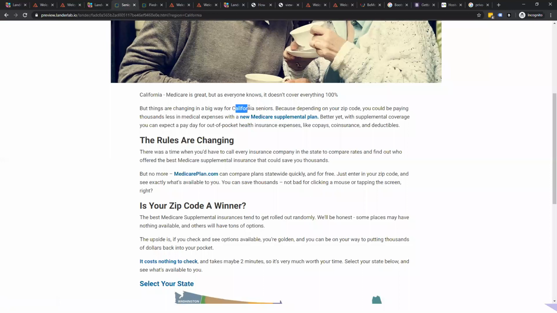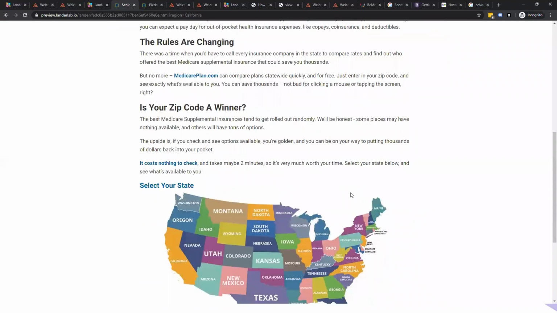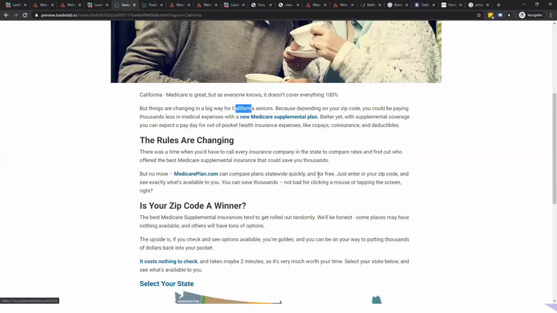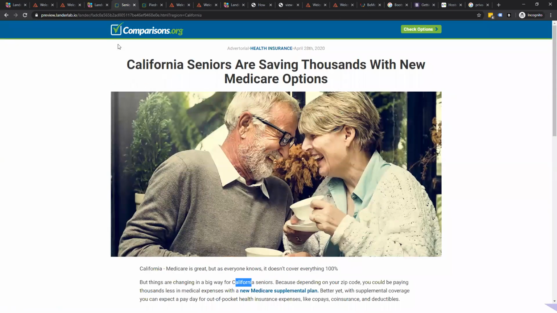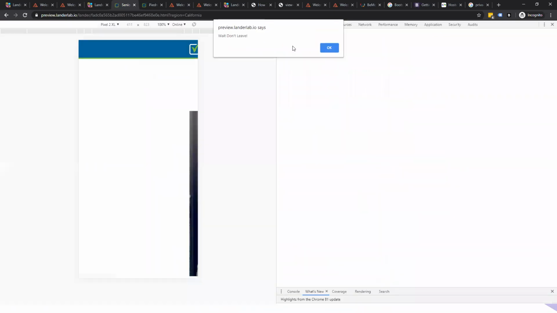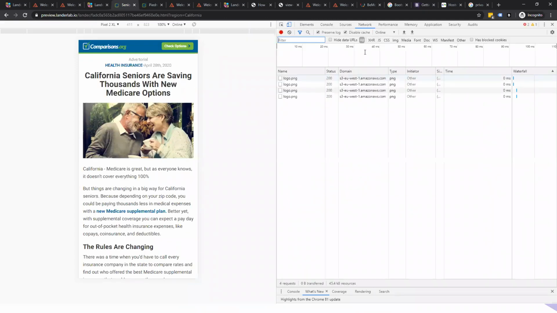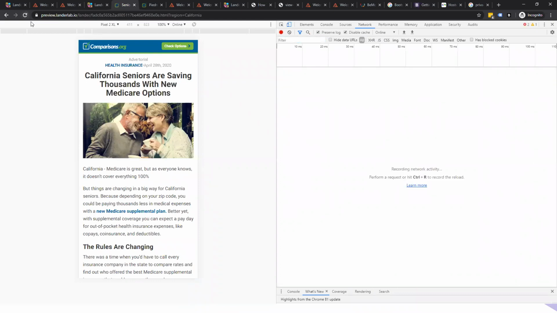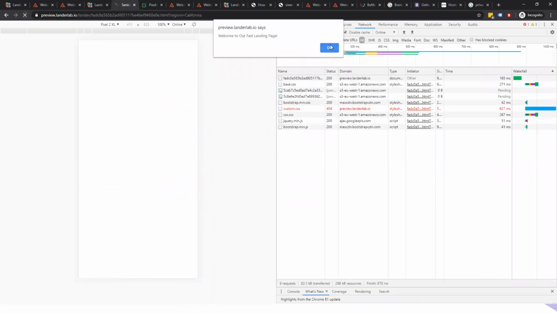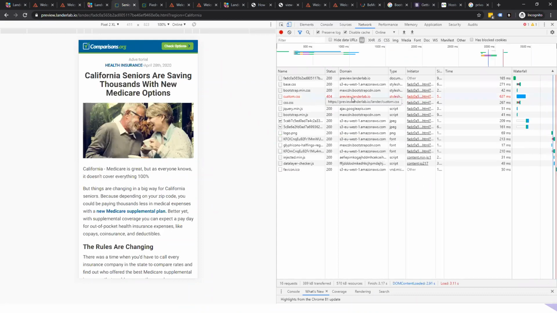Like we will have it automatically replaced on all the sections where we specify our dynamic placeholder in our landing page. Now here, one check that we would like to do is to see the network list of our landing page. So let's do a refresh of it. And we have the custom.css, which is not loading and is not available. Now we want to get rid of this because this may influence the performance of our landing page.